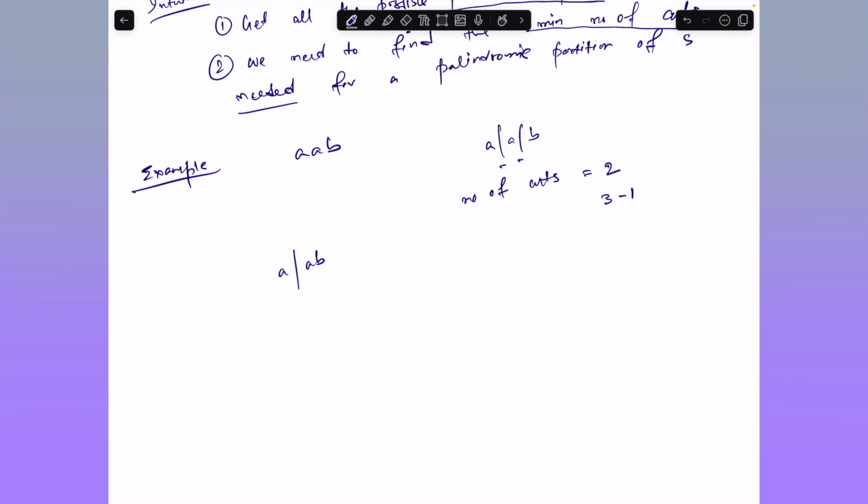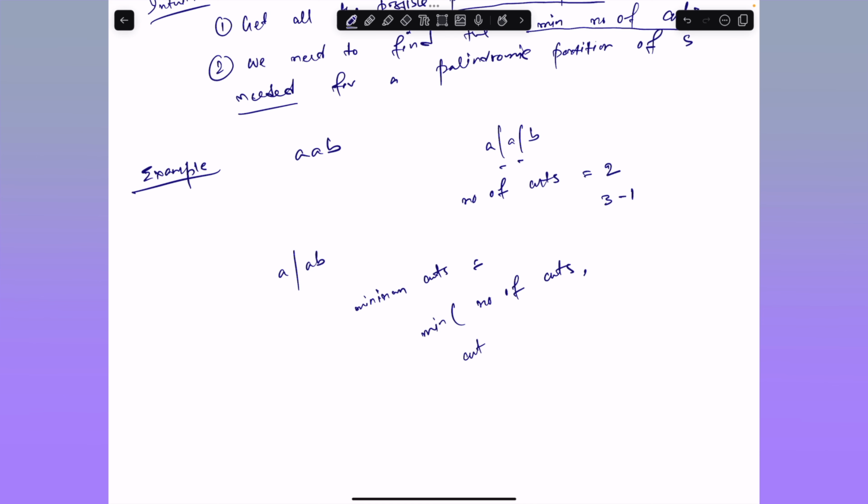Now we can use a formula: minimum cuts is equal to minimum of number of cuts, cuts found so far plus find cuts for the remaining substring.